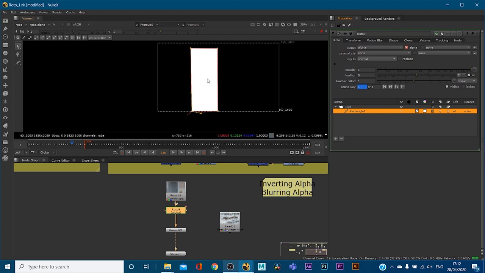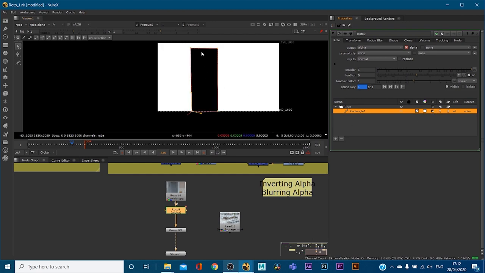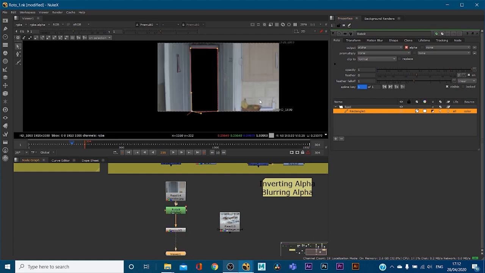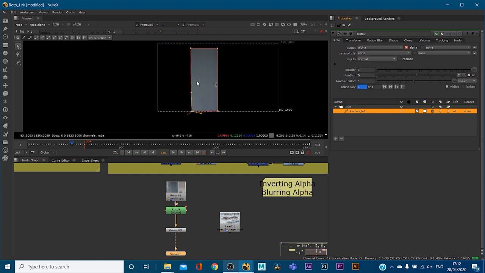So we were saying we want to keep the door and we want to delete everything else because there's no alpha here. We're just creating the alpha around the door. But by simply inverting it, we're now deleting or hiding that part and we're keeping the rest of it around here, okay? So all I've done is I've drawn a rectangle, modified it, and I've clicked invert. And now when we come to our pre-melt, it knows, okay, I'm keeping this bit because this bit's currently in the alpha and I'm getting rid of the doorway. If we hadn't inverted, we'd have just kept the doorway and it would have been a pain. Okay, so that's inverted.